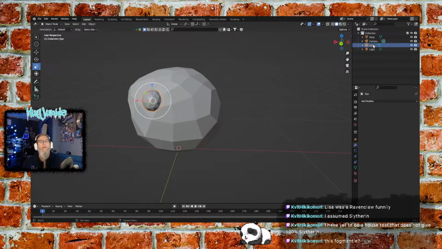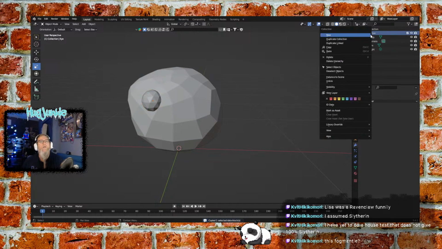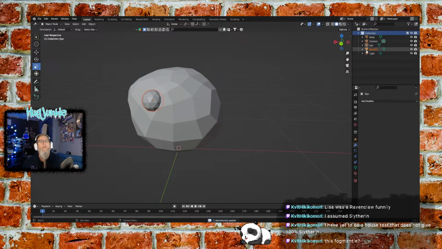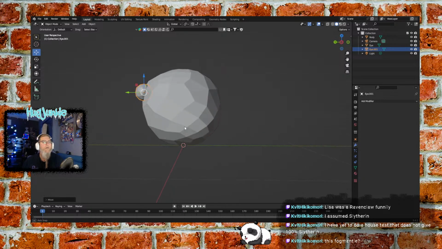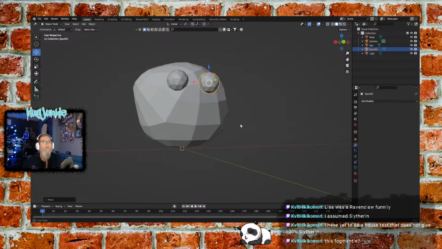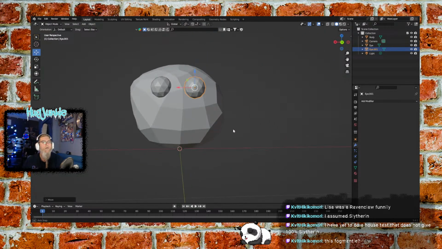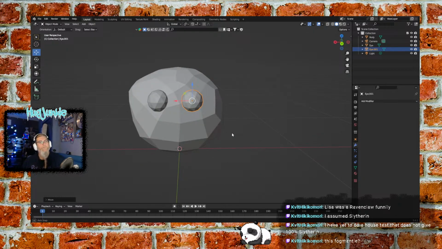If I duplicate the eye, paste, so we've got I1, I2. That kind of works.